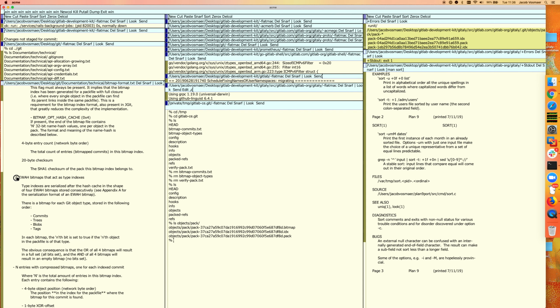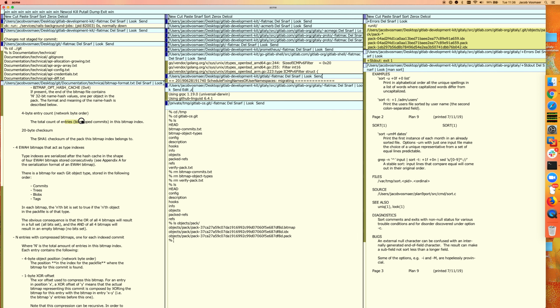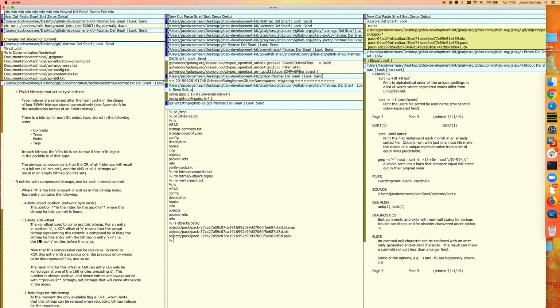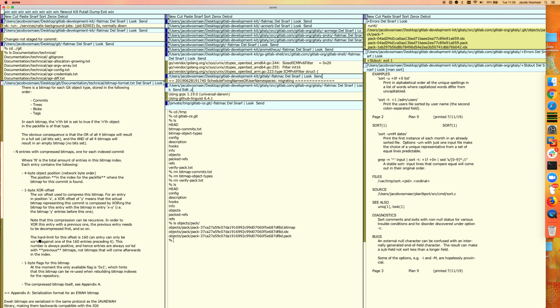Then there are 4 bitmaps that provide information about the types of the objects in the back file. And then the entries that were mentioned before start. And each of these entries is a bitmap that contains information about which objects are reachable from that particular commit.